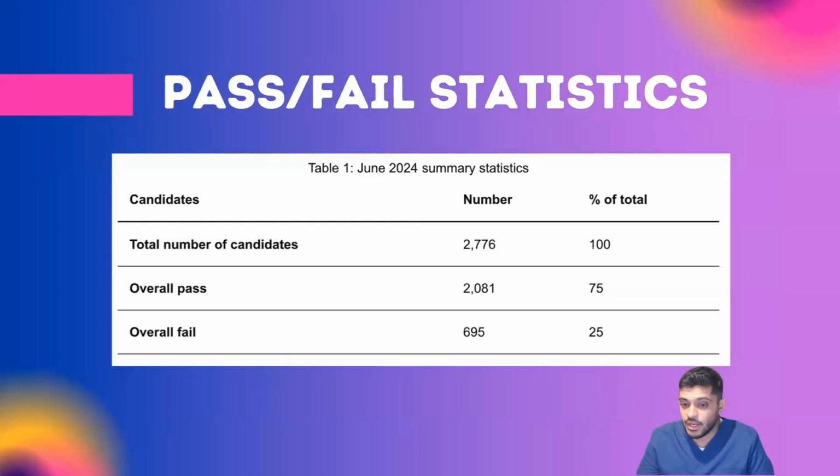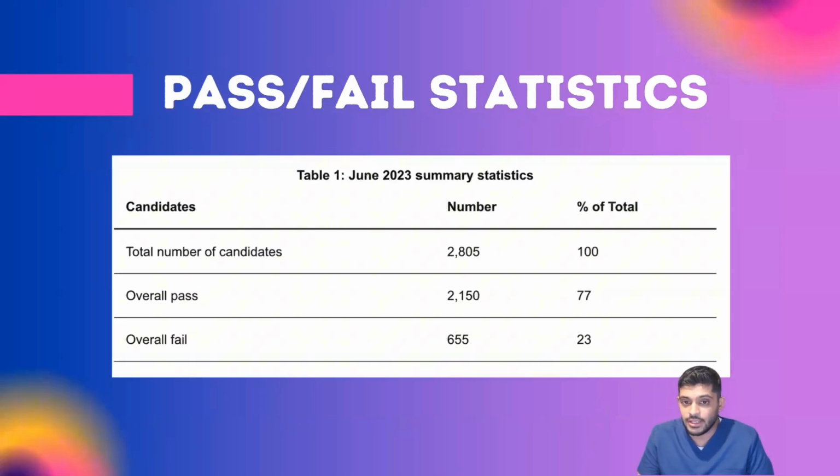So you can see in terms of the numbers of failures, there were 695 this year and 655 last year. It wasn't a significant drop in terms of the number of people passing the assessment. I want that to be clear, because I think there was a surprise when it comes to failure rates, but at the same time, I want people to have some optimism with the fact that it wasn't hugely different from the previous year.